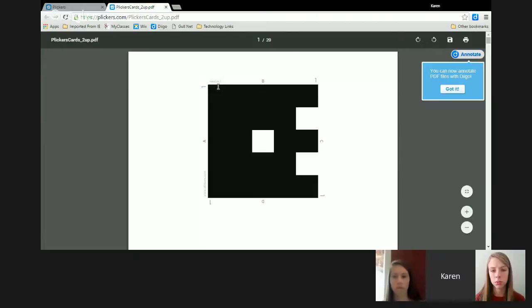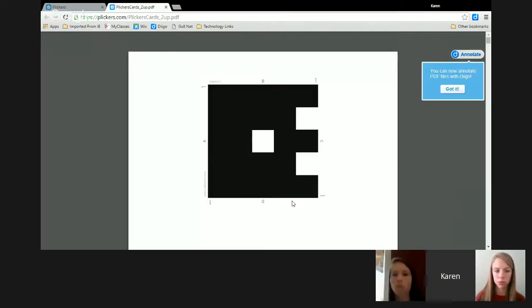The other kind of tricky part is in your camera, to get your right answer, the correct answer that you want to display to the teacher is this one that's upside down at the very bottom. So if you wanted to answer A, you would need to turn your picture card so that answer A was at the bottom when you take a picture. Does that make sense?